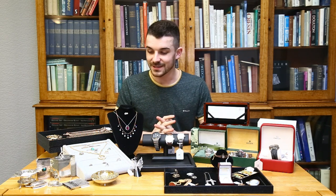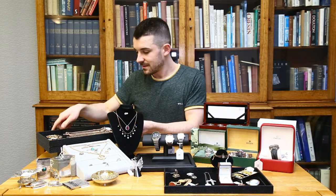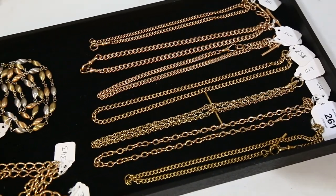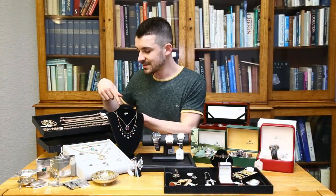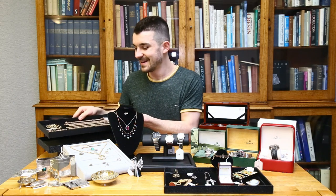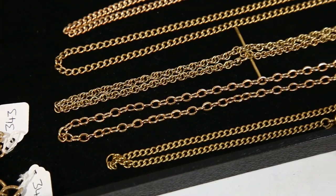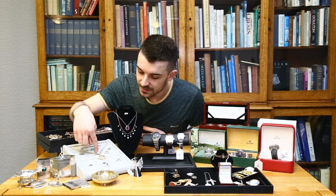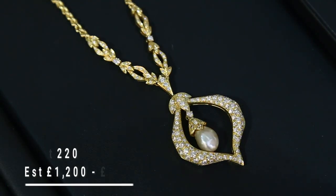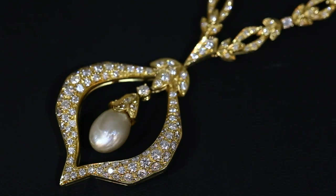Then we're straight on to the jewellery — a massive selection mixed in with the silver. We have a large selection of all sorts of Alberts and gold chains, mostly from one vendor. There are about ten antique Albert chains in this sale, all different lengths, plus some very nice heavy bracelets and three-colour gold necklaces. Also on the table is a modern 18-karat gold, pearl and diamond pendant necklace on a rope twist chain — probably Italian with a Baroque pearl — estimated at around 1500 to 2000.